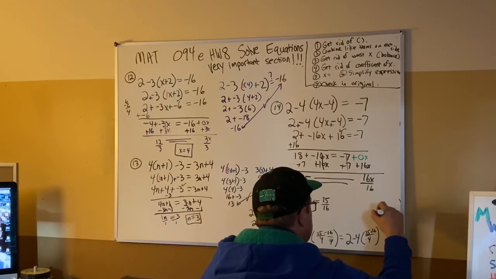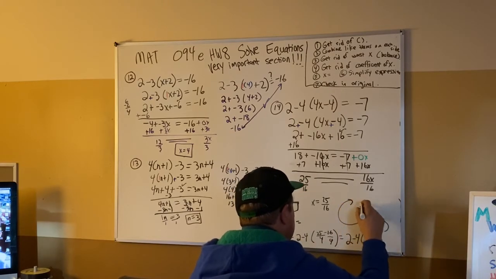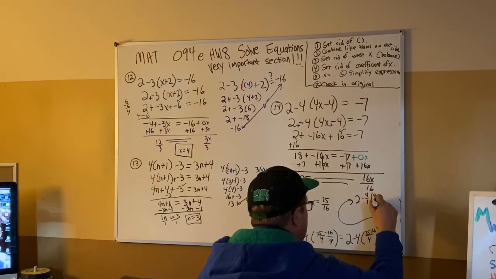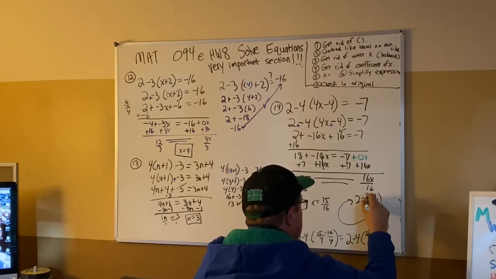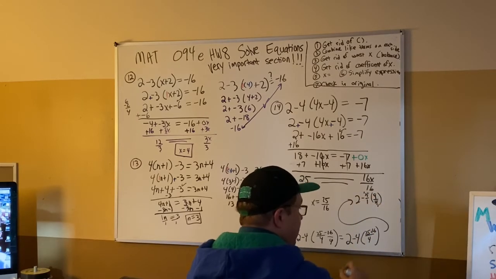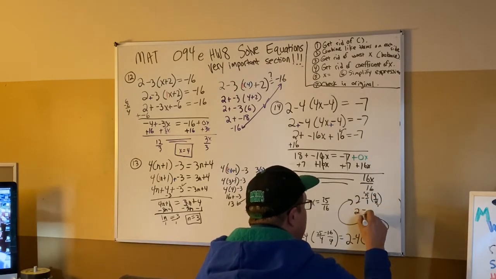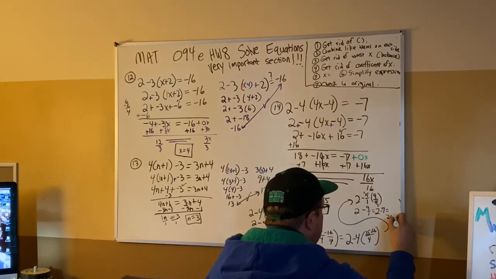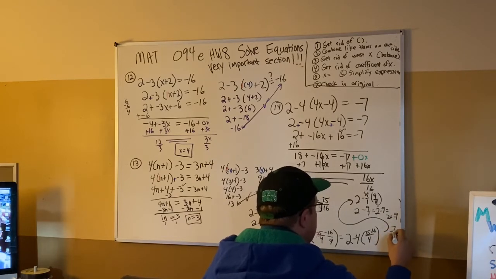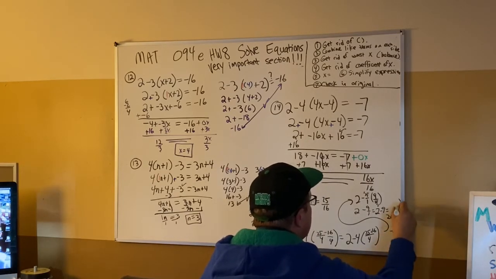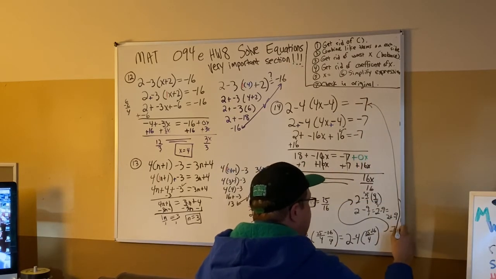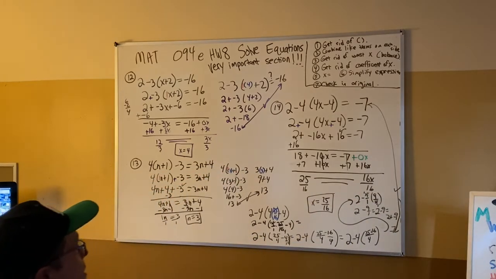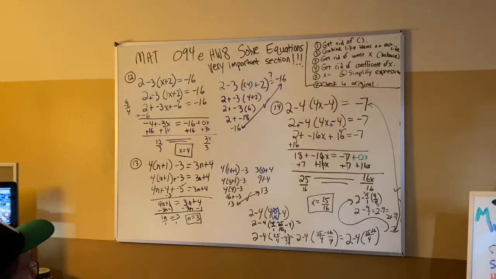And that's, let's do this. 2 minus 4 over 1 times 9 over 4. The 4's will cancel. Doesn't it sound good to have that calculator now? 2 minus 9 over 1, 2 minus 9, 2 plus negative 9, that's negative 7. Look how far I have to go to find that it did hit the target, and the perfect and only answer for this equation is 25 over 16.